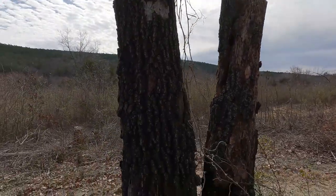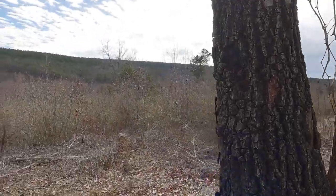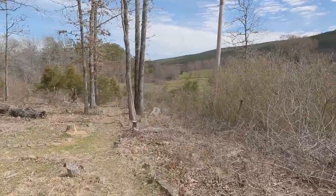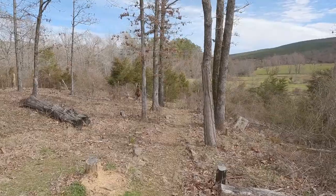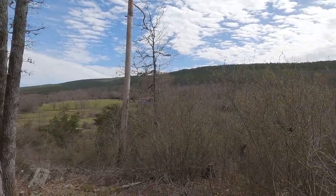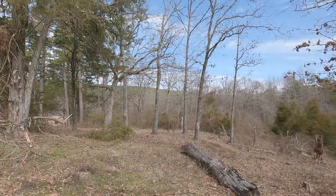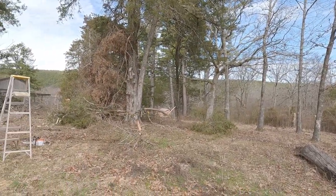And that one lived on for another, I think it died last spring. Lived on another 5-6 years. But this one here is dead as well. In fact, I think I'm going to take this whole group of oak trees out. That's a dead pine. That's got to come down. I'm going to take that little tree there down, open all this up. And I've got a dead pine back in there. Several other trees I'm going to take out.